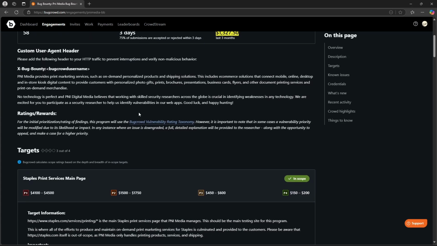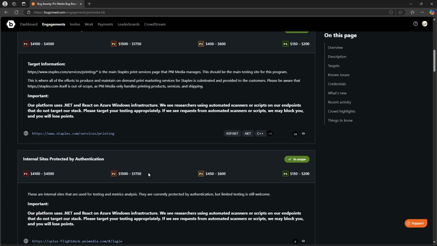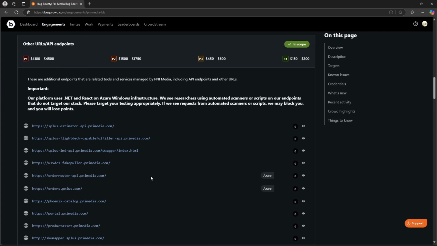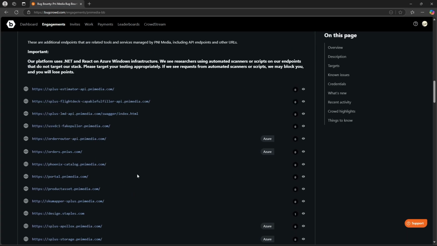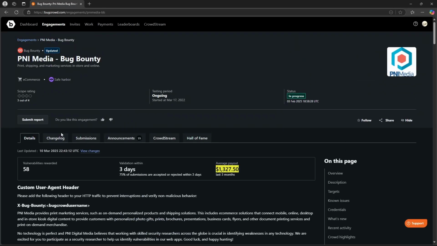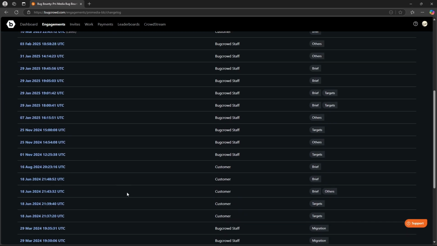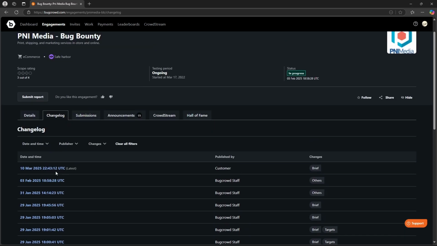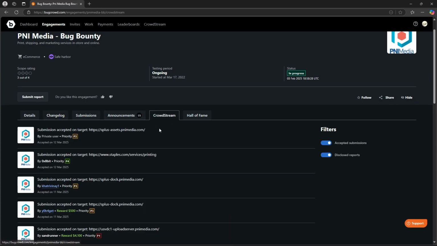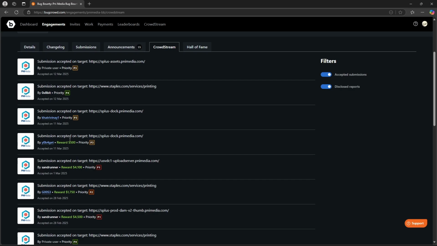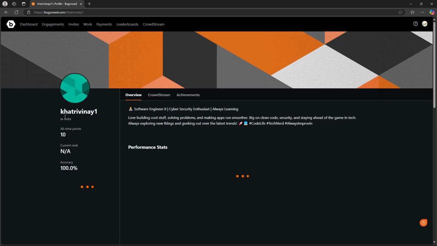You have the details, the in scope and out of scope, the URLs, etc. And you have a change log option here, which is about the time and their change logs. In the CrowdStream tab, you can see the users who reported bugs on this platform. Some are private users, so you can't know which user it is, but you can see some users by clicking here.